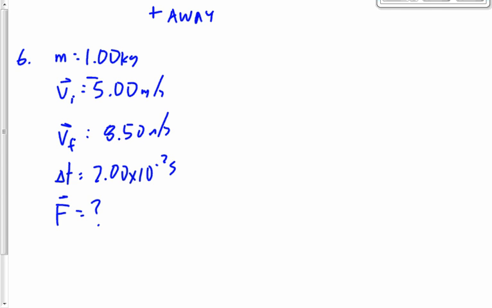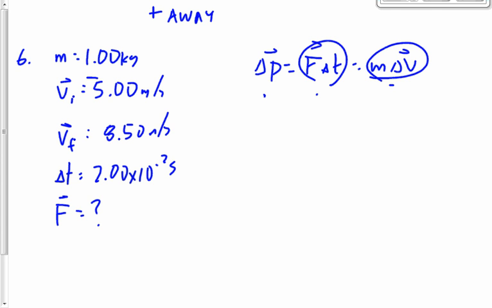Let's say delta P is equal to F times T is equal to M times delta V. Which two parts do you want to use? The first part that doesn't appear on your data sheet, or 2 and 3 that do appear on your data sheet? 2 and 3, sure. Let's say F times delta T is equal to M times delta V. Let's rearrange that. It's a lot easier problem now that we recognize that one of those numbers had to be negative.